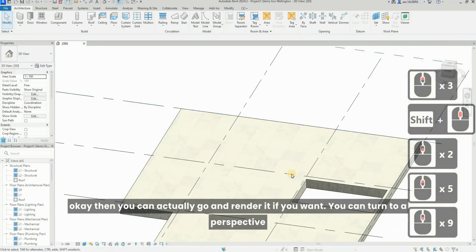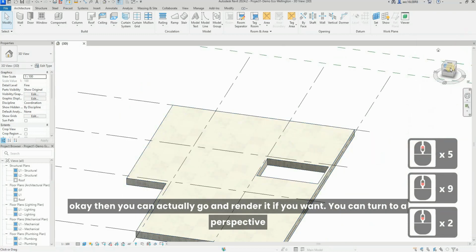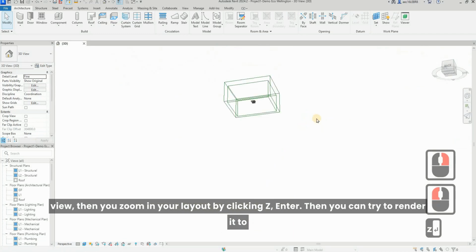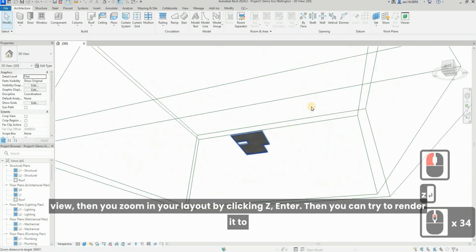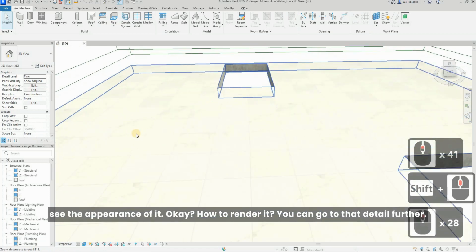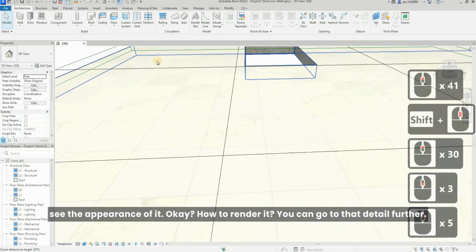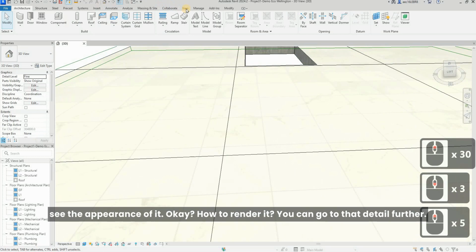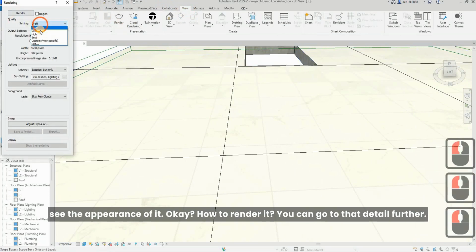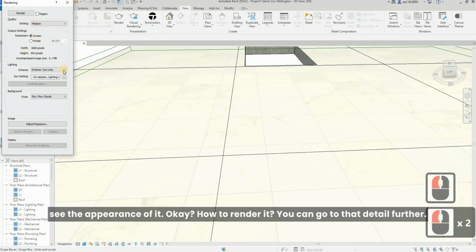Then you can actually go and render it if you want. You can turn to a perspective view. Then you zoom in your layout by clicking Z, enter. Then you can try to render it to see the appearance of it. How to render it? You can go to View, Render, then Medium, Exterior or Interior, Sun only.